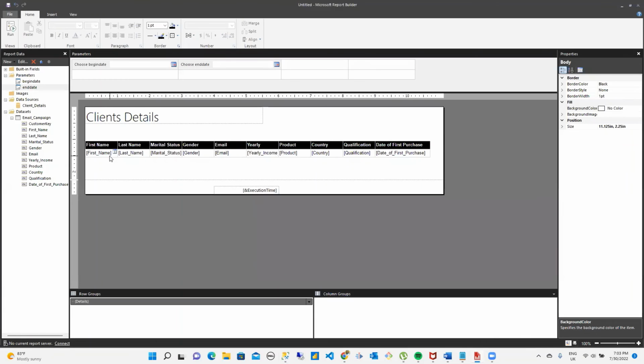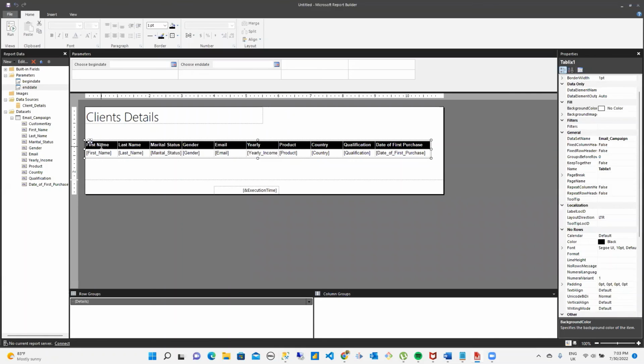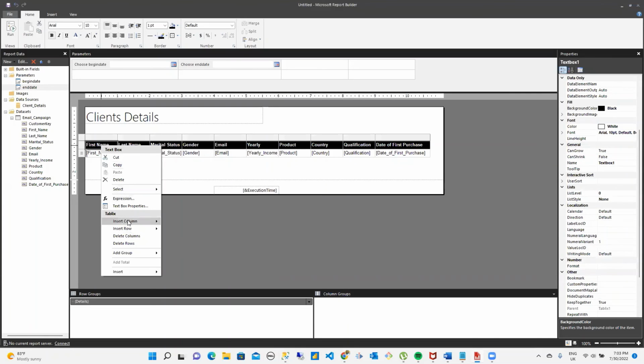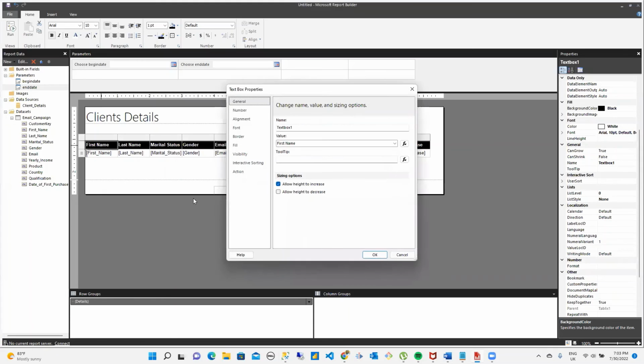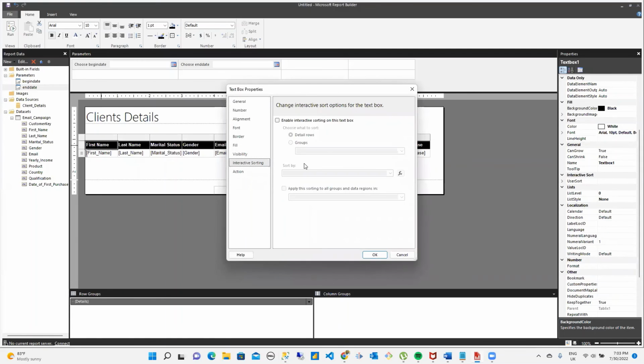To use interactive sorting, I'm going to just click on these to be able to click on all of the tables. I right click on my first name. I go to text box properties, interactive sorting. I click on enable interactive sorting.